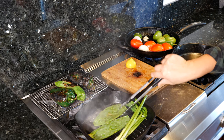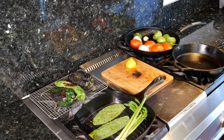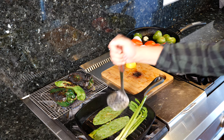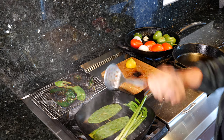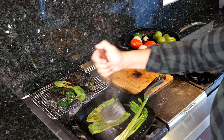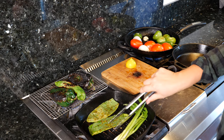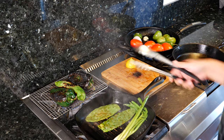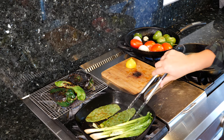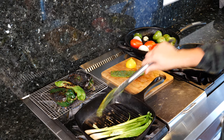Oh yeah. Got those little grill marks that I wanted. That's good for me right there. Ahí estamos.